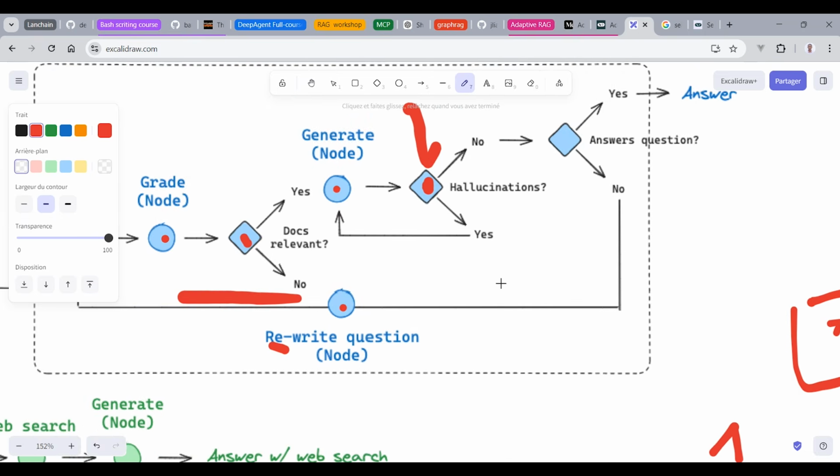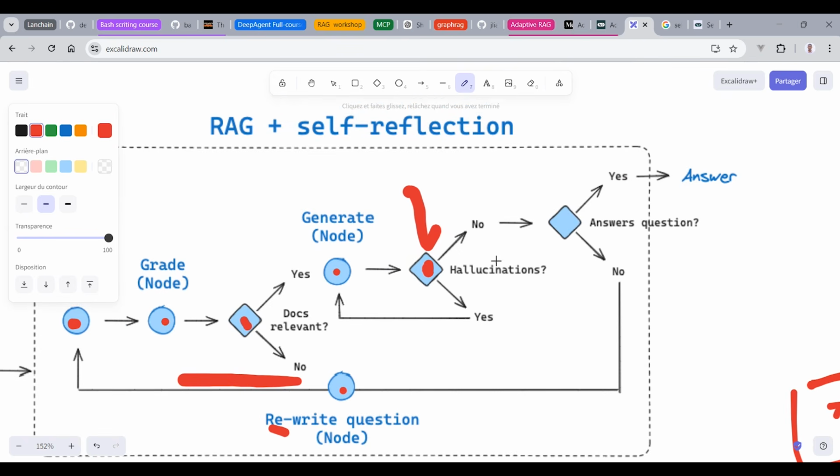If it contains a hallucination, you can see hallucination: yes, then we are going to move it again to the generator. The generator is going to generate another response.